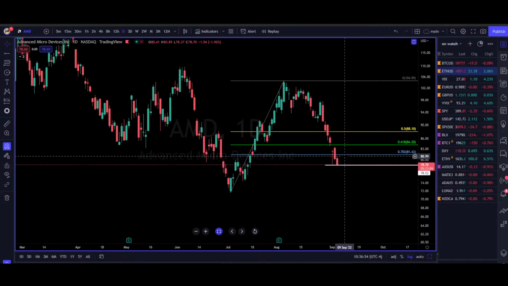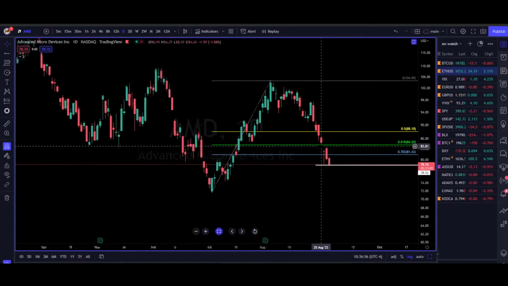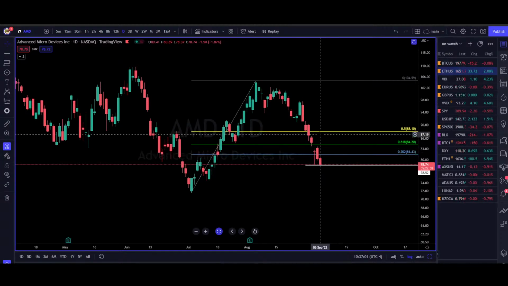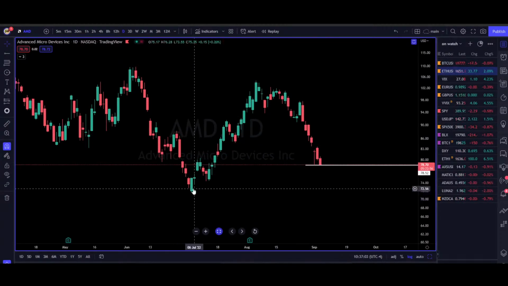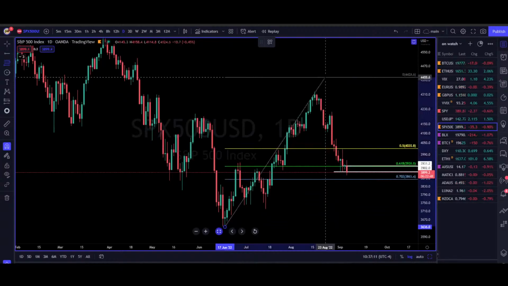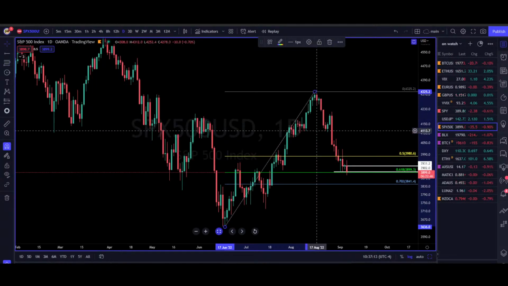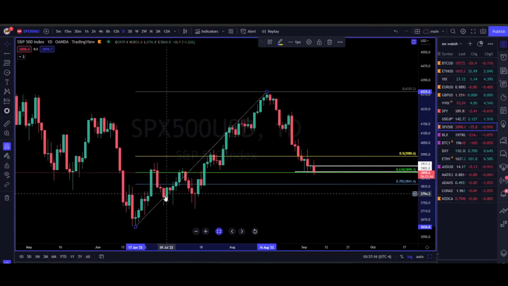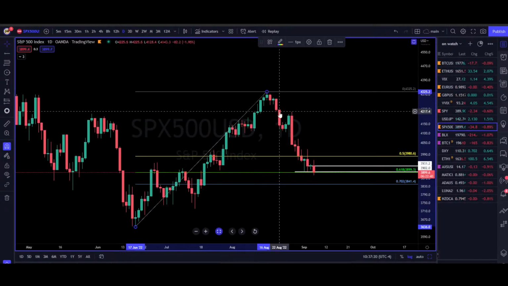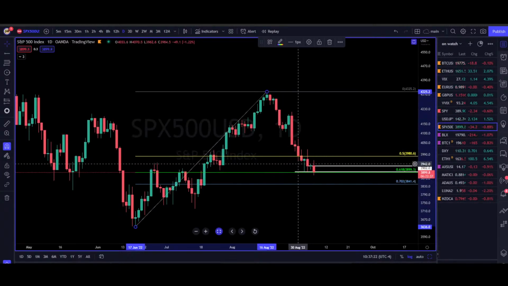Yeah, we need to get daily closes up above 81.43 before we can start looking for bullish entries. And if not, this is coming down. This is going to be looking for new lows. See, the S&P 500 is still struggling, right at the 618 of this expansion. So it is possible that we start to find support in here.